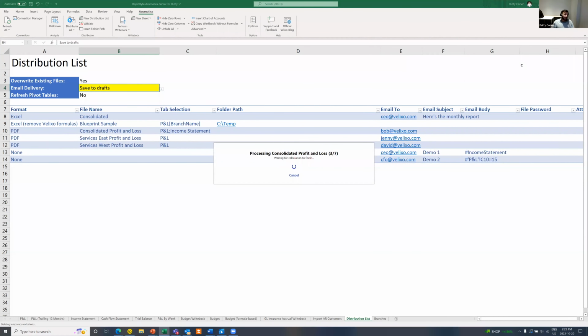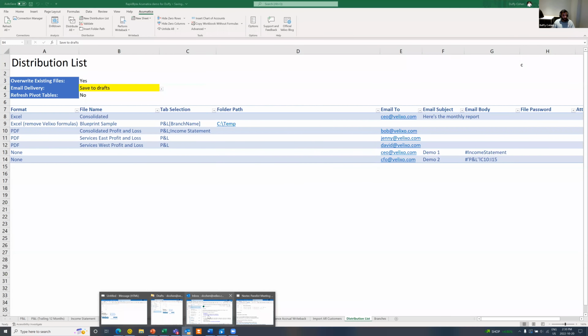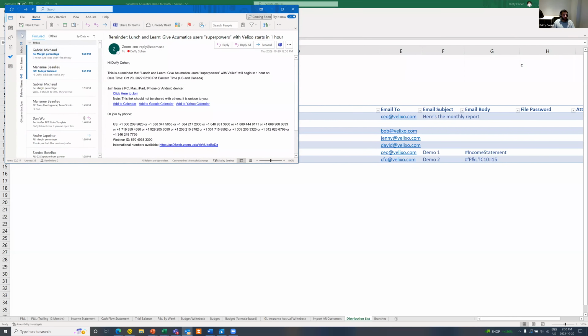Some customers have told us they used to spend hours, if not days, sending out reports. So I don't know if this opens up the door for your team and saving some time, but for our customers, a lot of them utilize this functionality as well. All right, so it looks like we have almost completed the send. We're going to get a notification once it's complete. Perfect. At this juncture, let's get back into our reports.